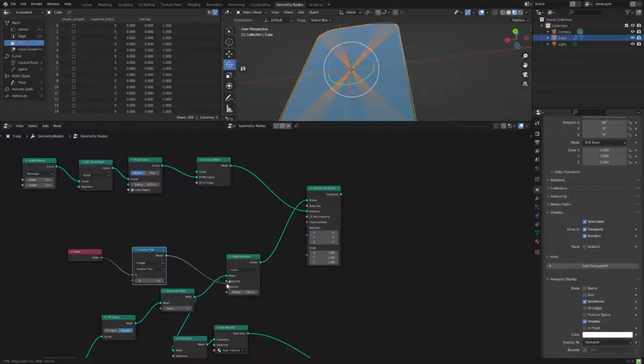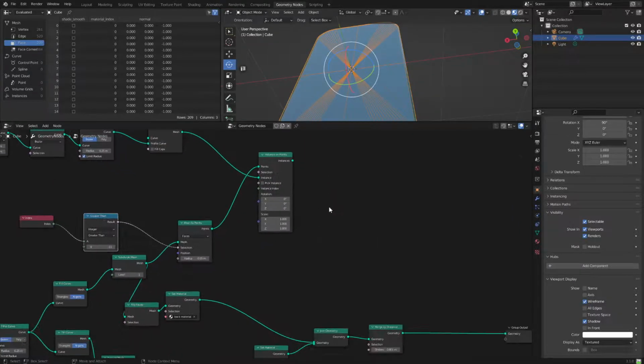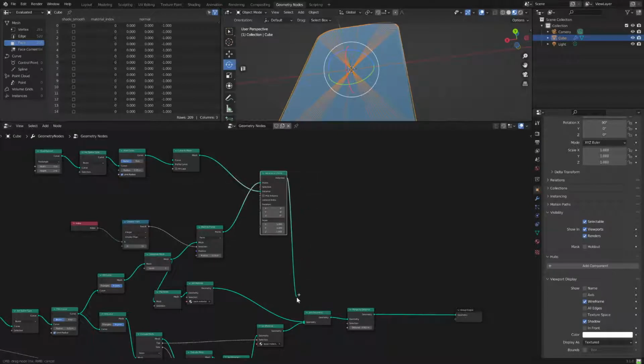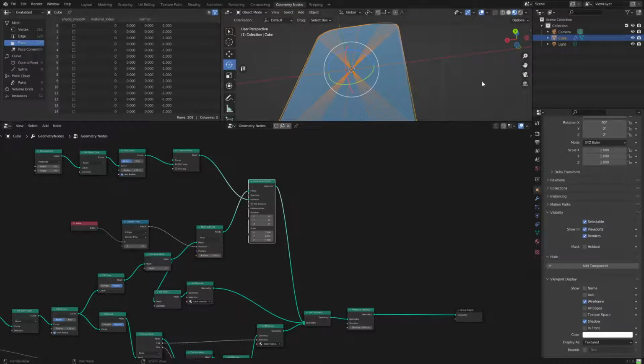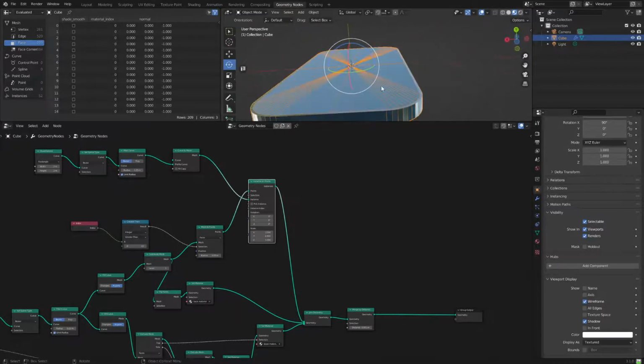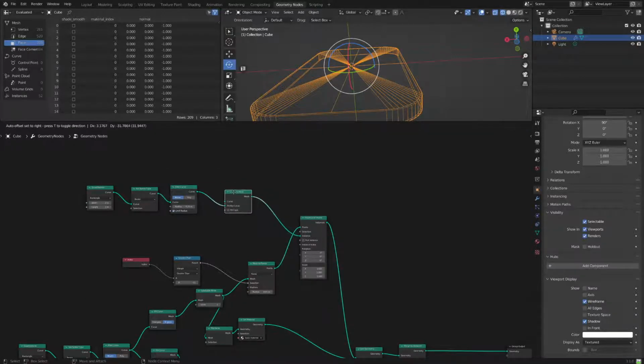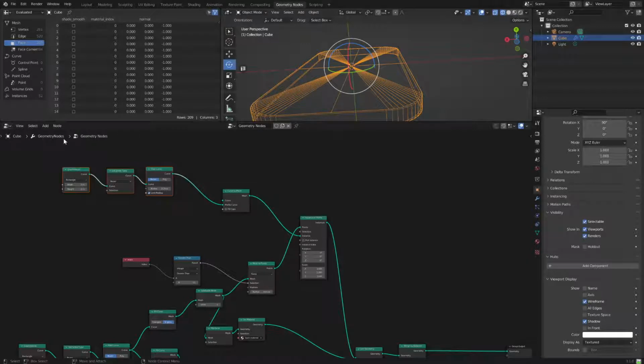Either way will work. All right, so now that we have that, we can put that back into our geometry, instance on points. Nothing's happening because we haven't given it an actual curve to extrude on. So let's create a curve line.